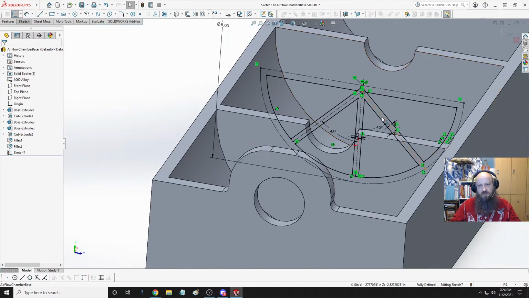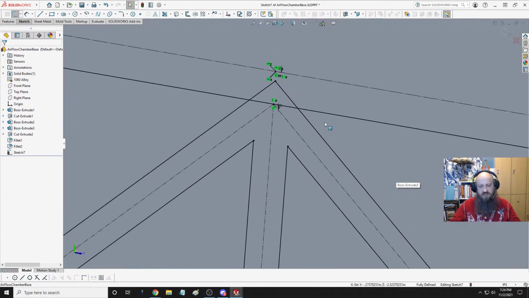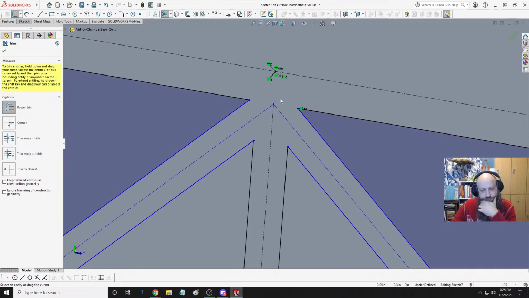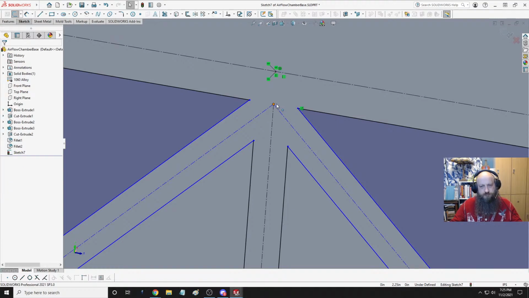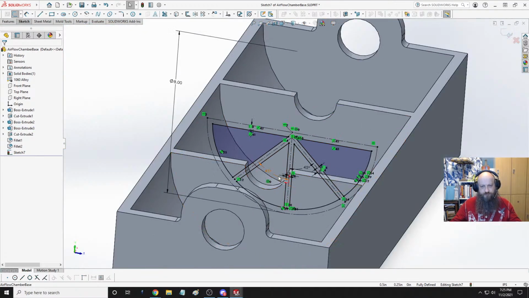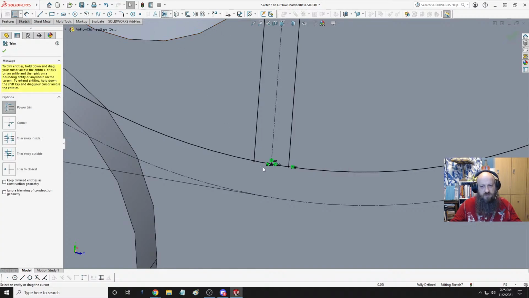Okay, we're good there. Now, are these equal sized? Oh, my brain. Should be able to, there we go, yep. Okay, now this has to be trimmed out.